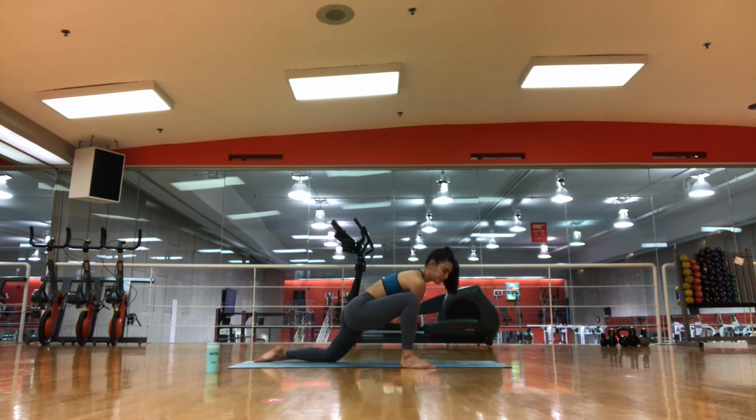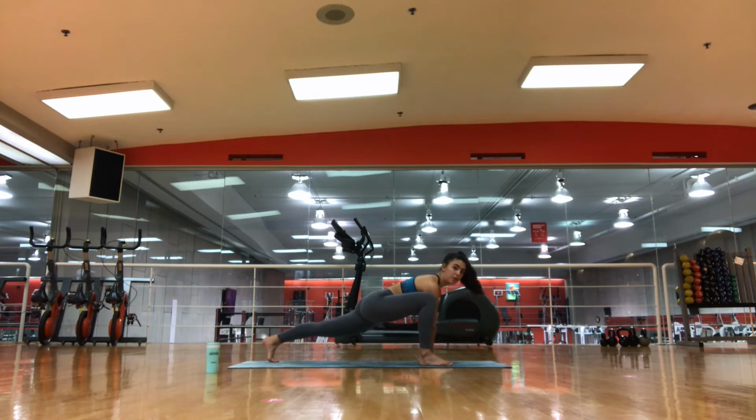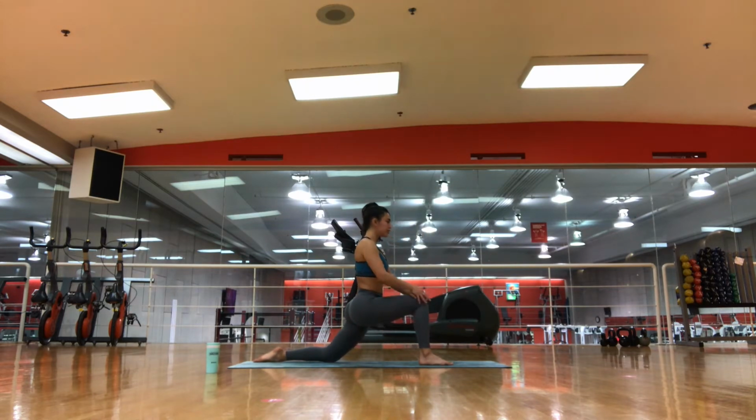Beautiful. From here, place your foot closer in towards your hands. You can stay here in high lizard with your knee up, or keep your knee bent down on the floor. You can stay here. Let's take 5 breaths. If you'd like, you can also place your hands on your knee like this, so that you're really lowering down into the side of your hip.